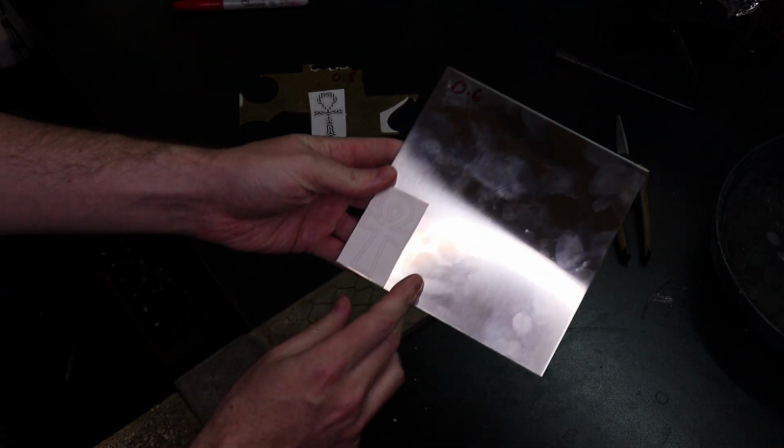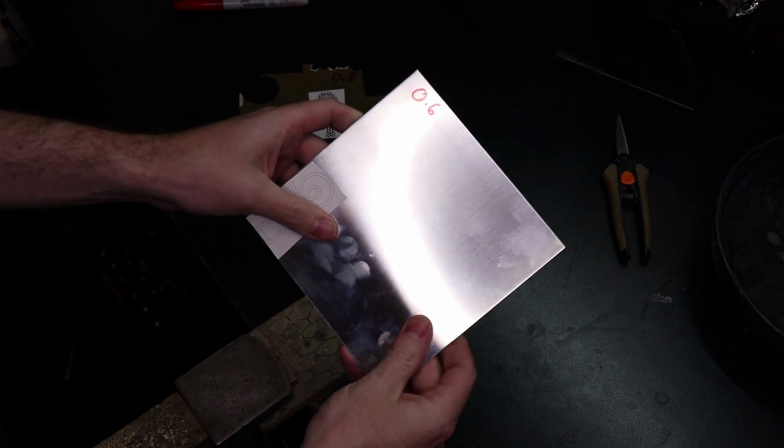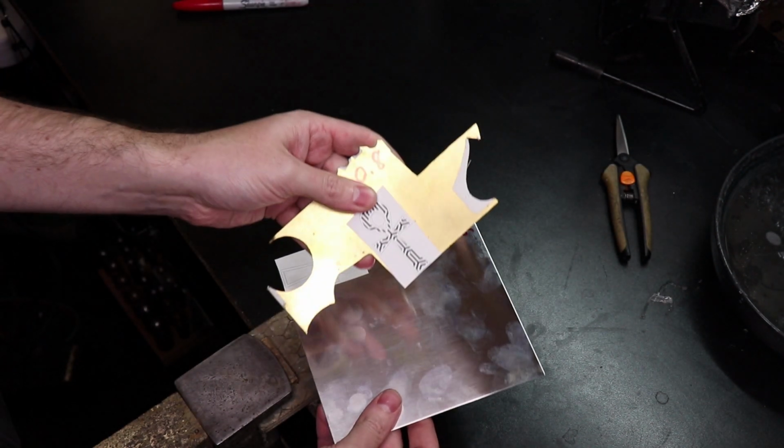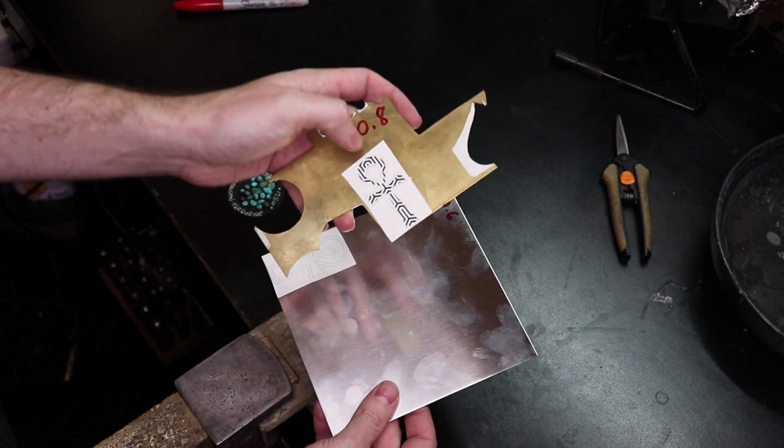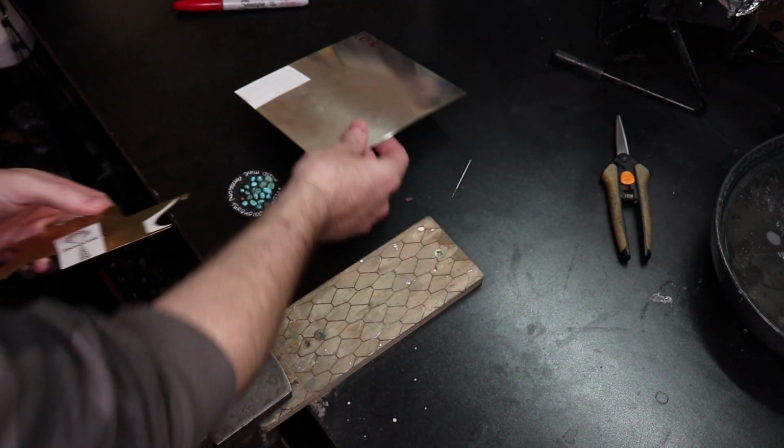And if you're using sticky paper like I do, make sure that the piece is pretty clean of any sawing dust, like this piece that has already been cut, because as soon as you put it down, it'll stick to it, and then it'll start peeling off as you're sawing, and then you lose your pattern.